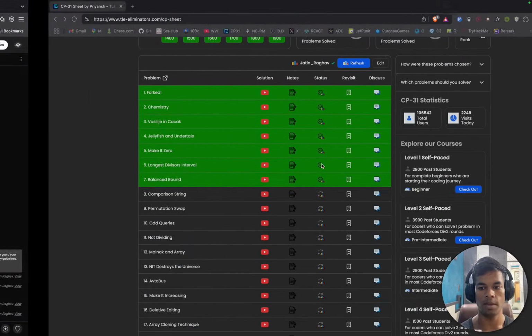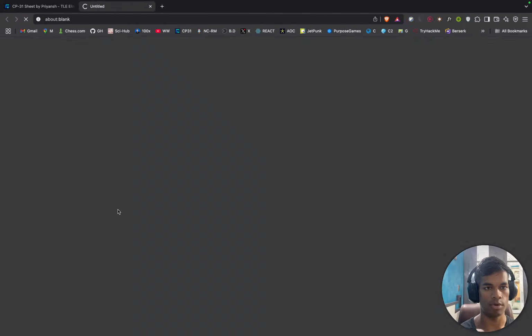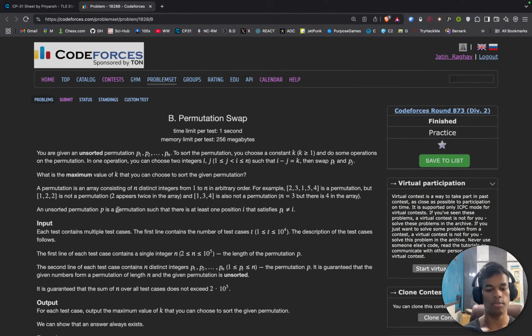This question. Now we have the permutation swap. My permutation is not good. You are given an unsorted permutation from 1 to n. To sort the permutation, you choose a constant k, which is greater than or equal to 1, and do some operations on the permutation.